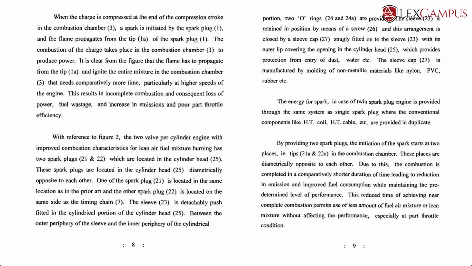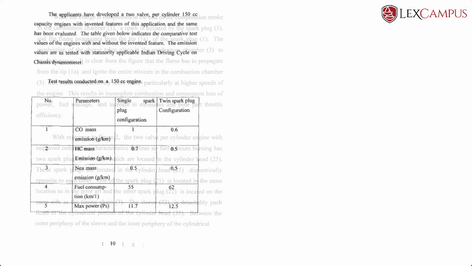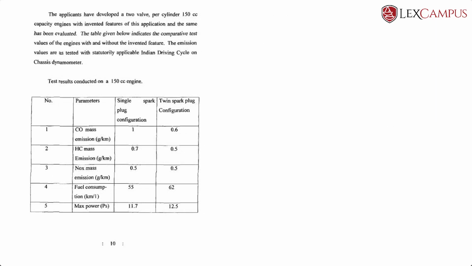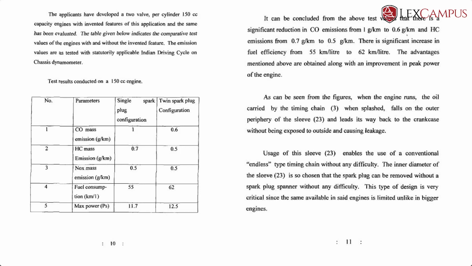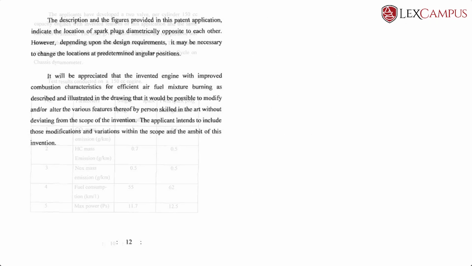What you saw in the US application, which had particular subheadings, though the Indian application does not have those subheadings, nevertheless they still follow the same scheme. So, this is the detailed description of the drawings, and it is done in a similar fashion. This is a public document, so you can go to the Patent Office website and you could download it if you are interested in reading it. And then you have some test results, which they have tabulated.